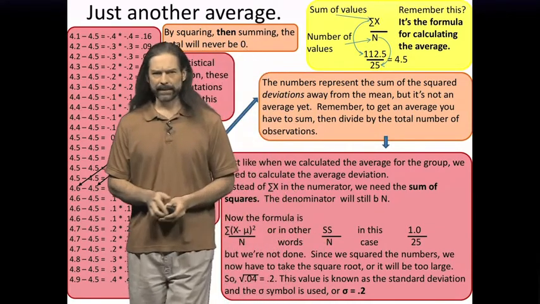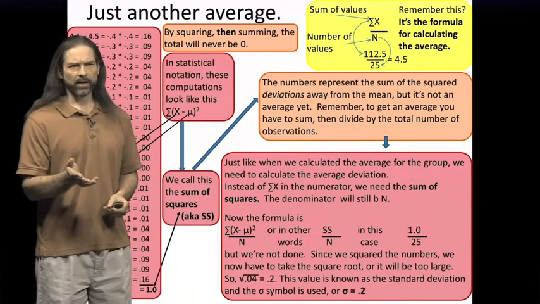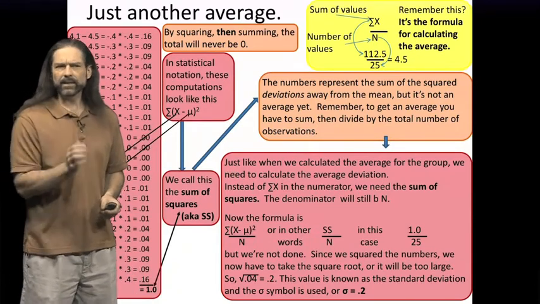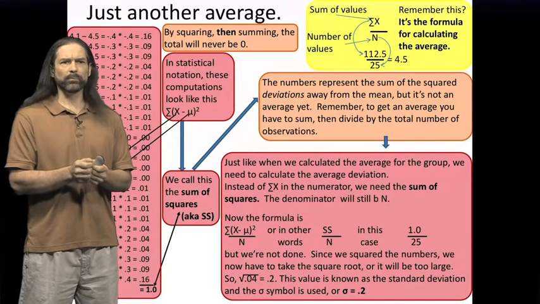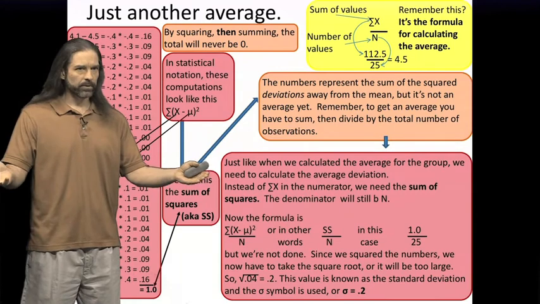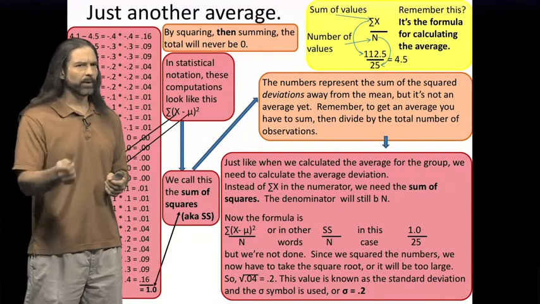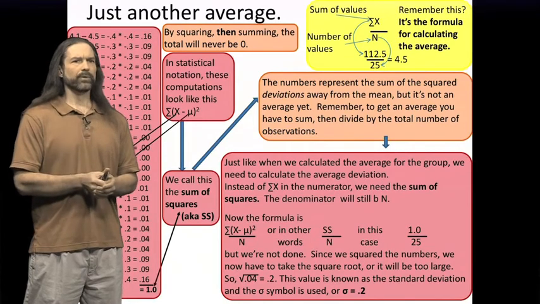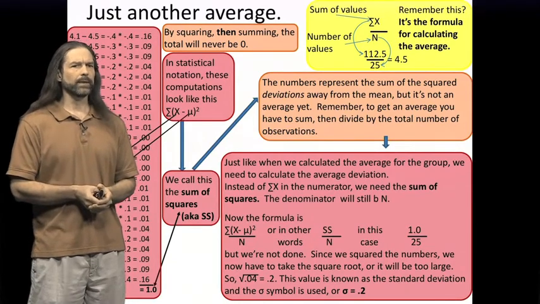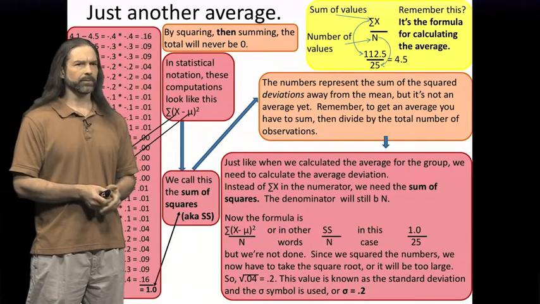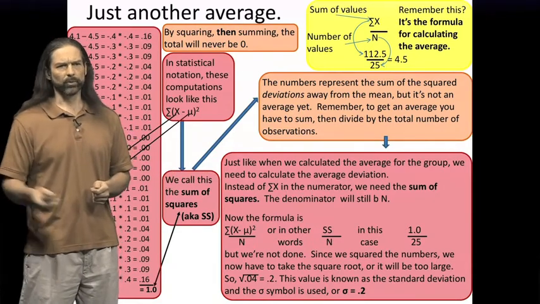What does that mean? When we catch a fly, we expect it to be 4.5, but not exactly 4.5. We expect it to be 4.5 plus or minus some amount. Well, that amount is 0.2 is what it turns out to be. So anytime we catch a fly, we've got a great deal of expectation that it will be 4.5 plus or minus 0.2. If we think about that, that's going to range from 4.3 to 4.7.